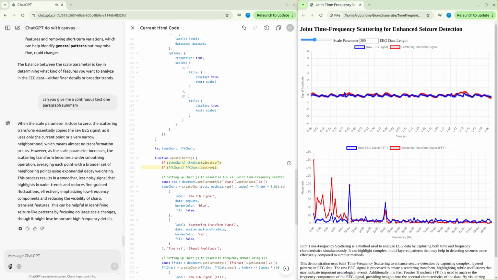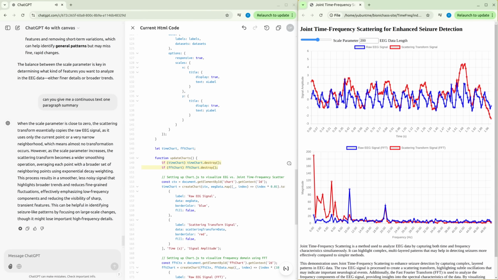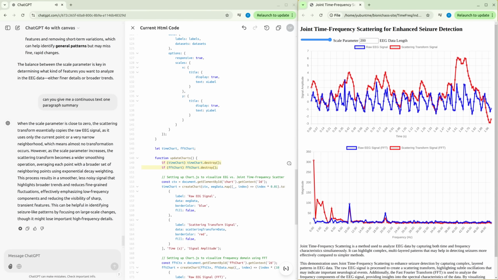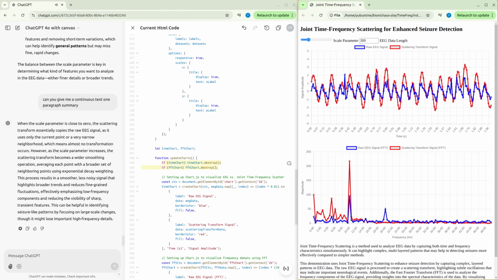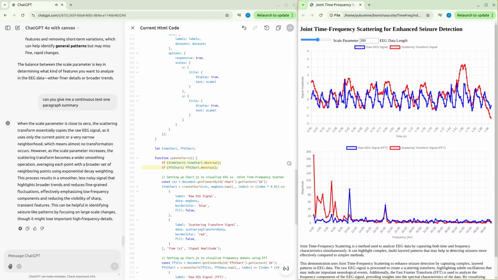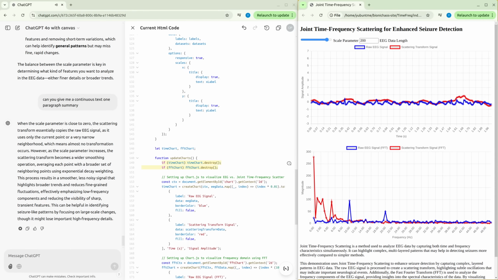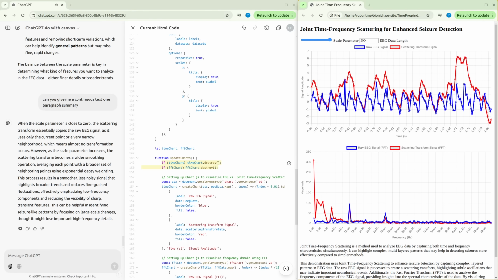When the scale parameter is close to 0, the scattering transform essentially copies the raw EEG signal, as it uses only the current point or a very narrow neighborhood, which means almost no transformation occurs. However, as the scale parameter increases, the scattering transform becomes a wider smoothing operation, averaging each point with a broader set of neighboring points using exponential decay weighting.